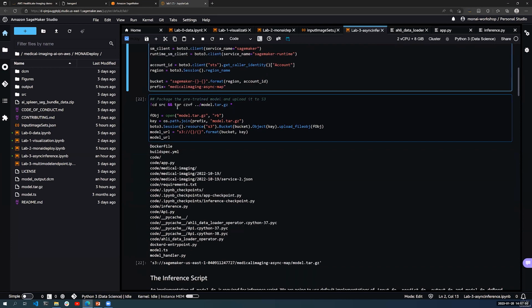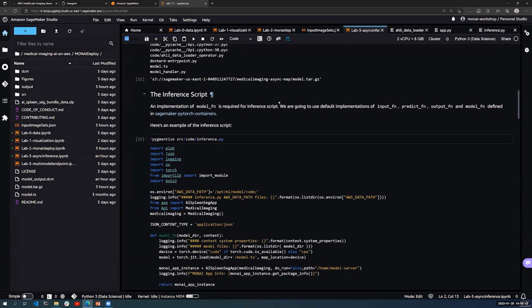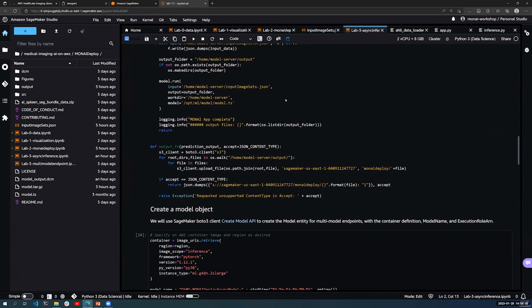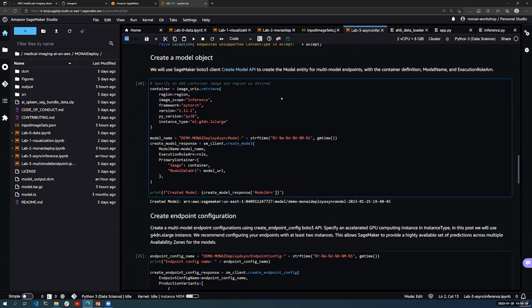And then at that step there, we are actually taking the model for the spleen segmentation and then preparing the model to be embedded into a SageMaker container. Okay, so at that point, the model itself is ready.